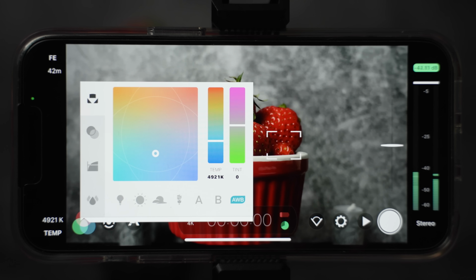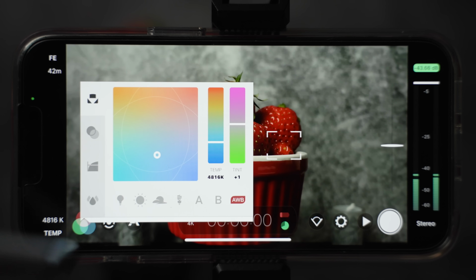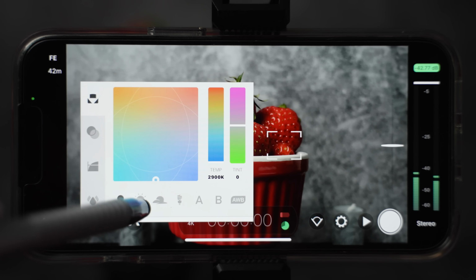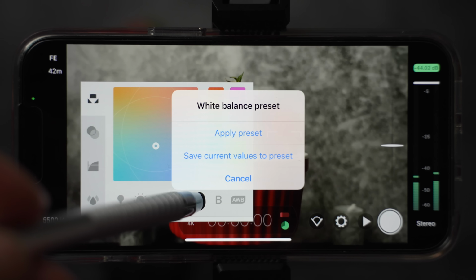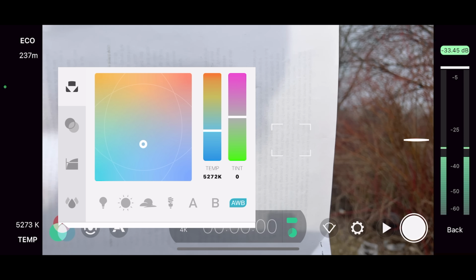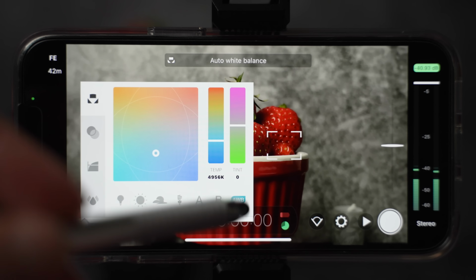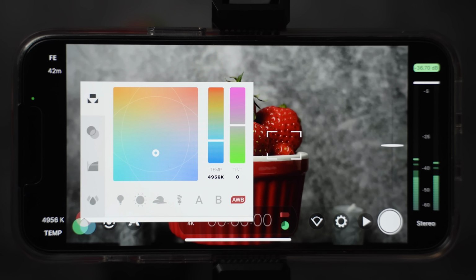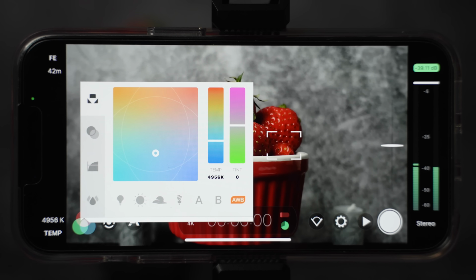You can either drag to adjust both temperature and tint, or you can select one of the presets. From the left, you have Incandescent, Sunlight, Cloudy, and Fluorescent. A and B stand for Custom White Balance. When you long press A or B, you can save the value here and then you can just tap to enable it. What I like to do is to grab a white sheet of paper, hold it in front of the lens, and then press AWB until you see red, which will lock the white balance. When you see AWB orange, that will lock white balance on recording.